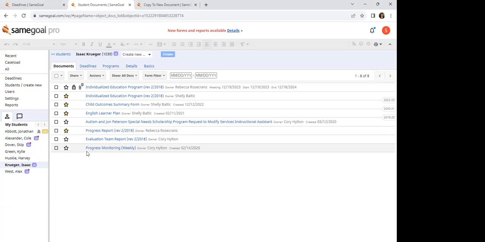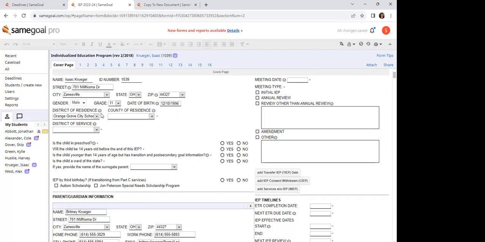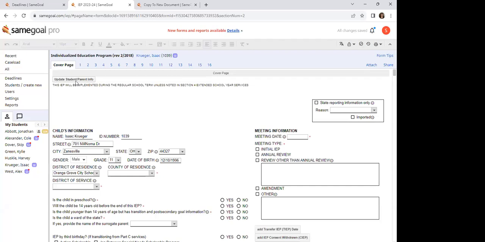I sure can. Okay, so not important, but you mentioned the upper lowercase change. If they have that done, would that just be an overnight update then into SameGoal? Yes, and thank you for asking that. That's a good point. Whether it is a name change, so we know sometimes students get adopted or take on a different name, maybe the change of case, maybe they've moved over the summer, and you want to update the IEP. When I am in the IEP, or any of the documents that populates the student's information, here is a button that says Update Student Parent Info. So it's not going to automatically update the document for you. You physically have to come in here to click on this.